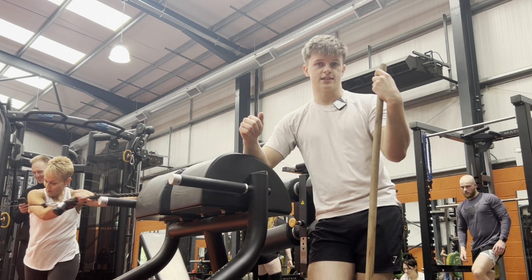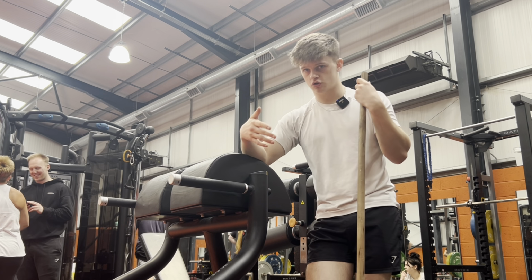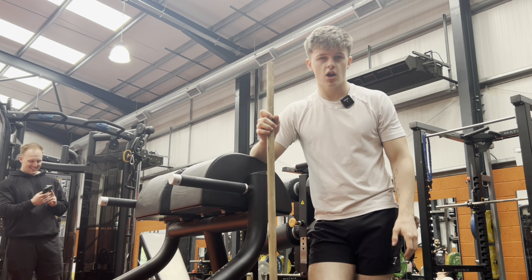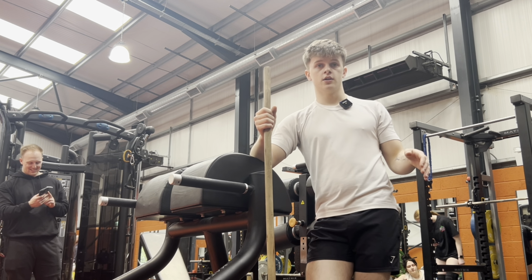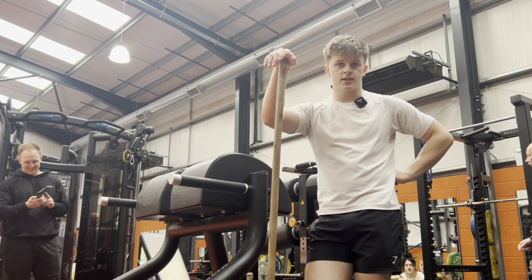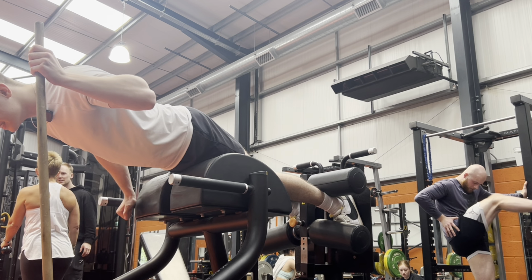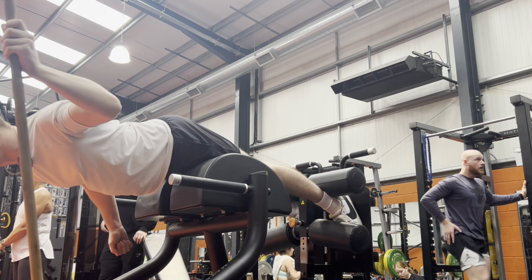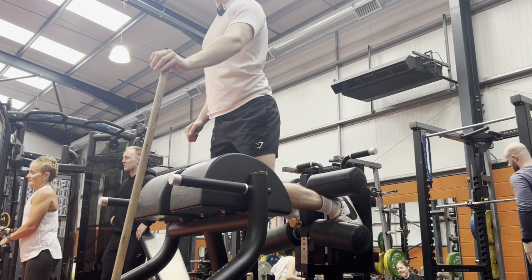But also the lowering phase is super, super important. So I'm going to go as far down as I can whilst controlling it. And then once I can't get any further, I'm gonna use the pole to help myself come up. And as soon as I can come up without using the pole, I'll do that. I'll still be holding it, but I won't be pushing through it, is what I'm trying to say. So let's give it a try. Oh my God, it's so much harder.